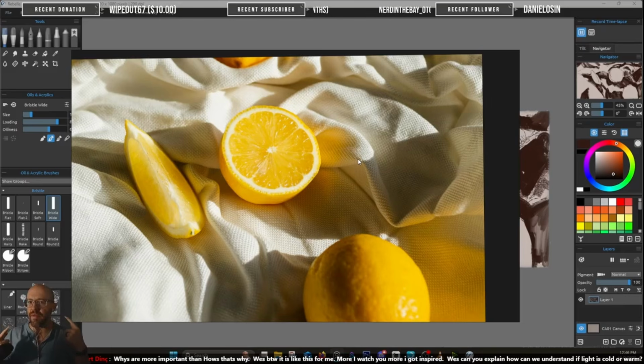And the easiest way for me to remember that is, if light is warm, what is the absence of light? Shadow, right? What is the absence of warmth? Coolness. Same thing.